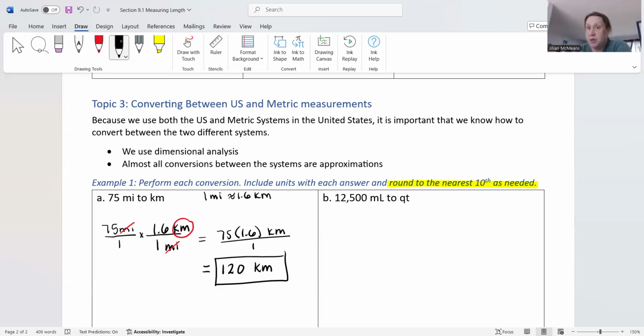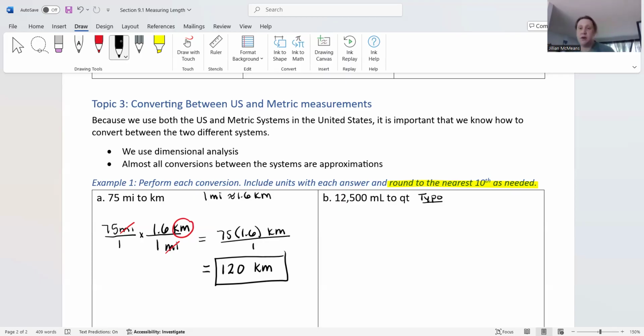So converting between the two systems is really no harder than converting within the US system. I will tell you that most of our conversions, however, are approximations, meaning we're going to have more decimals that we have to deal with, so more rounding. Okay? Now, this is the one where there's a giant typo. But we can still do this. In some ways, it's sort of like, okay, we have a massive typo here just to prove that there's going to be a lot of repetition.